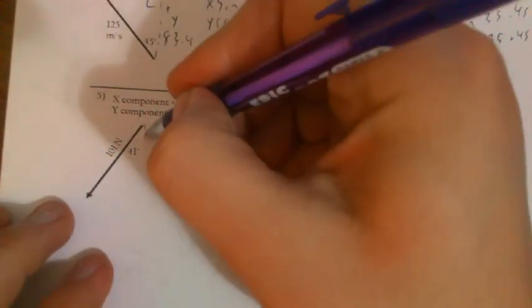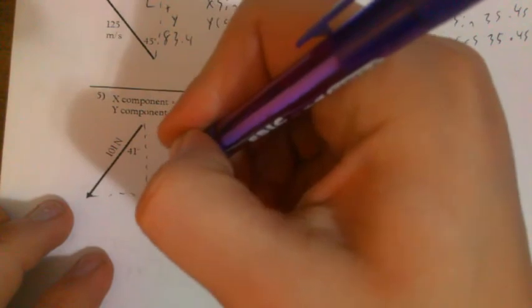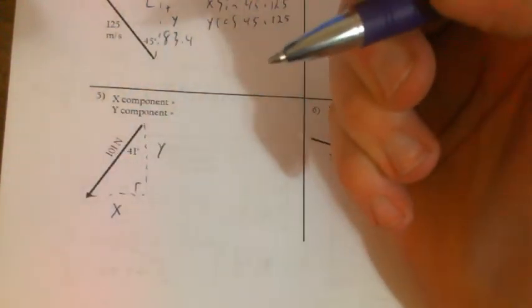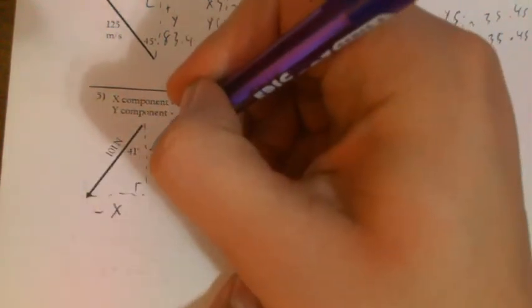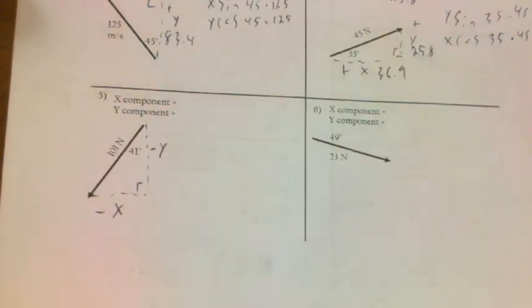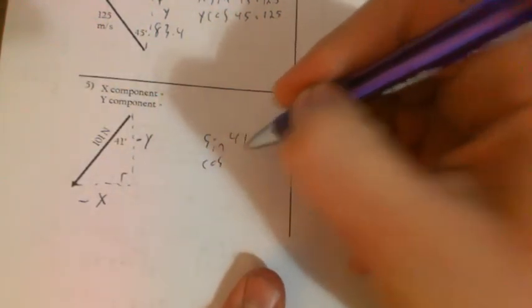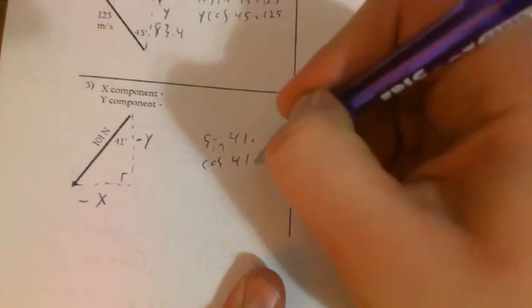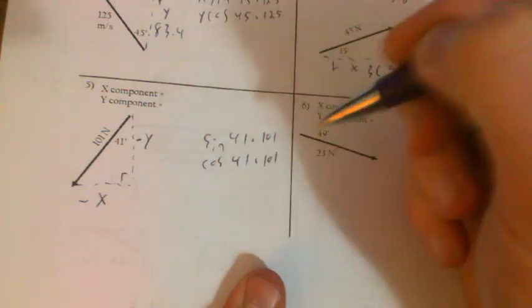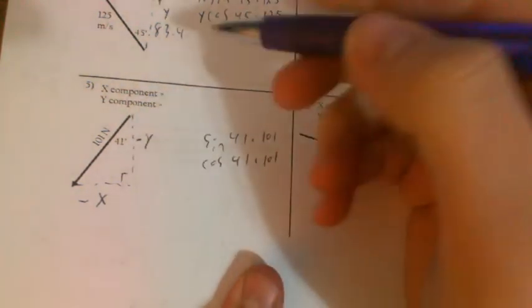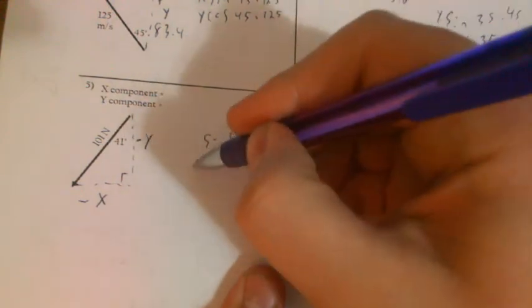Next one. Go down here. We want to trap the angle. So like this is how we'll do our sides. This side is y. This side is x. Y is going down. X is going to the left. So these are both going to be negative. I'm going to write myself a note to put a minus sign in front of them at the end. Okay. Sine and cosine of the angle, which is 41 degrees, multiply it by the length of the vector, which is 101. The touching side gets cosine. The touching side is y.